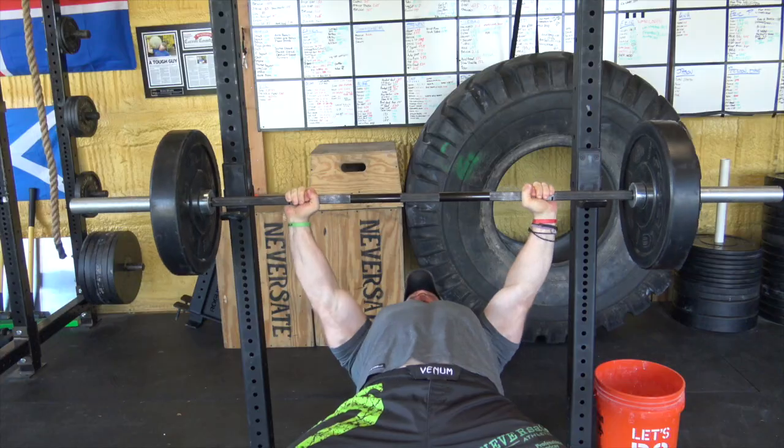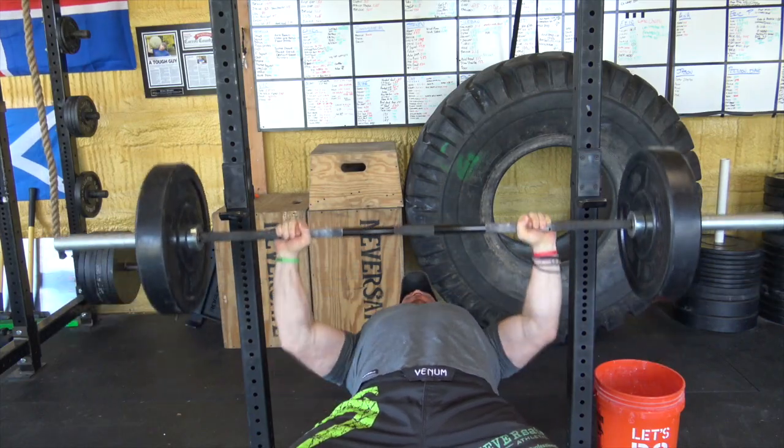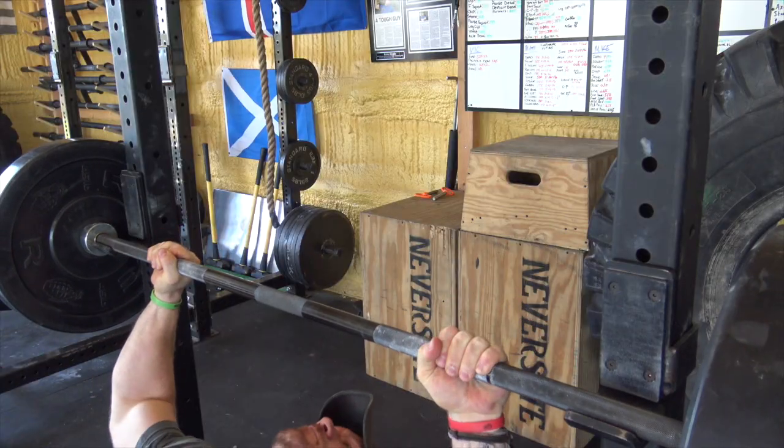For most people, sticking your hands just outside of your shoulders will keep your arms perpendicular to the bar, running at a 90-degree angle, almost like pillars on a building. Pillars support weight. So I think this is probably the best option for most people, but wherever you set your grip, the most important thing to me is that you're squeezing that bar as hard as you possibly can.